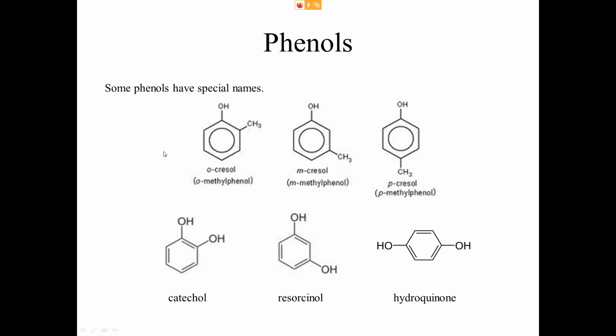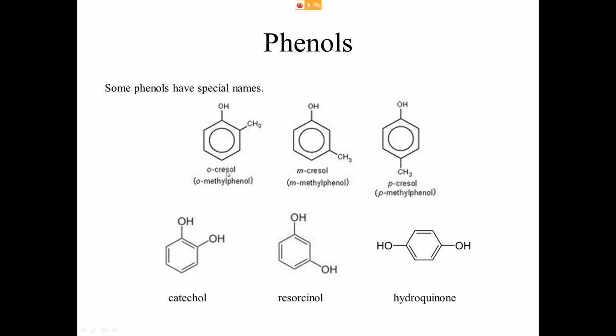These special names are not something we're making up just to be mean to you or just to introduce new vocabulary words. They're common arrangements that we see in nature and in industry and in synthesizing other molecules like drugs, that occur all the time. So instead of calling it methylphenol or paramethylphenol all the time, they gave it a shortened version of the name, to make it simpler to say and remember. So when it has an OH and a methyl and nothing else, we call it a cresol.